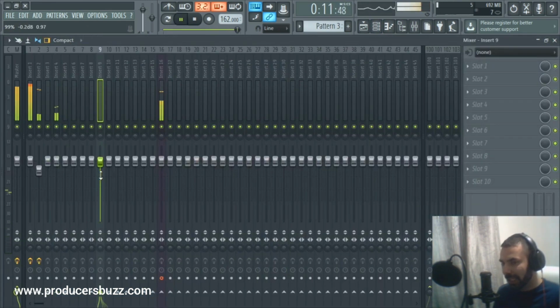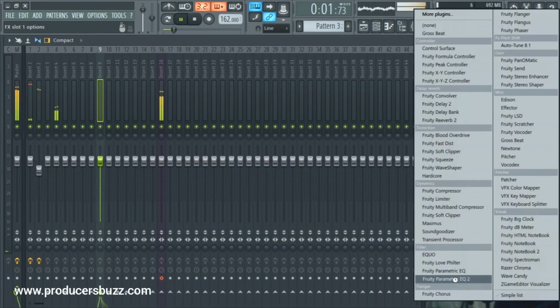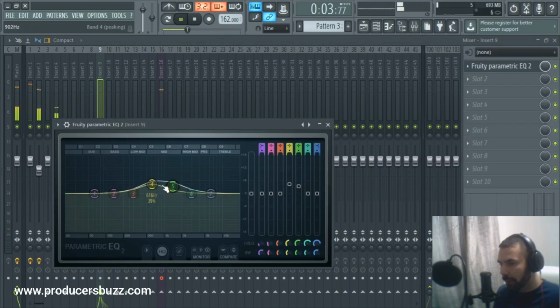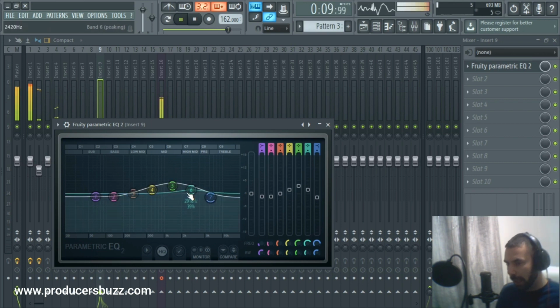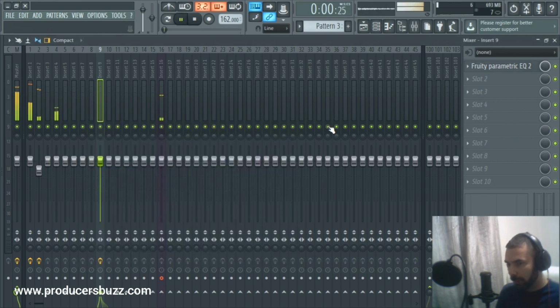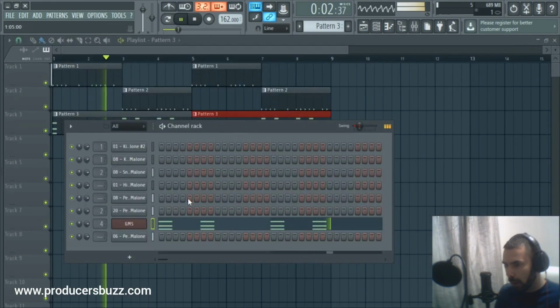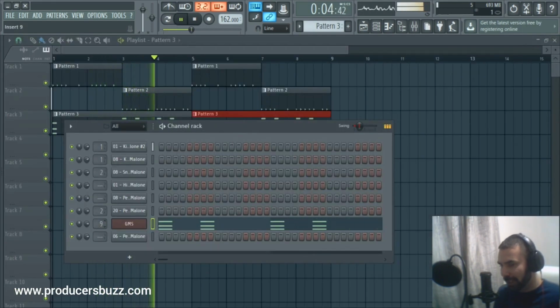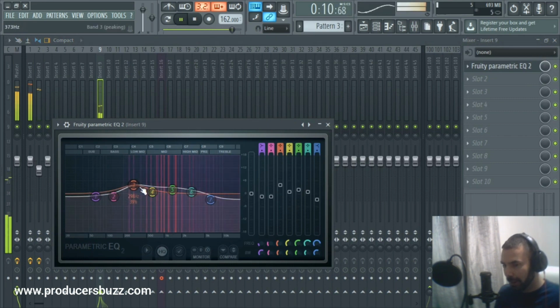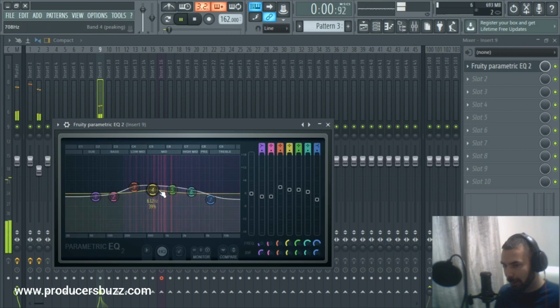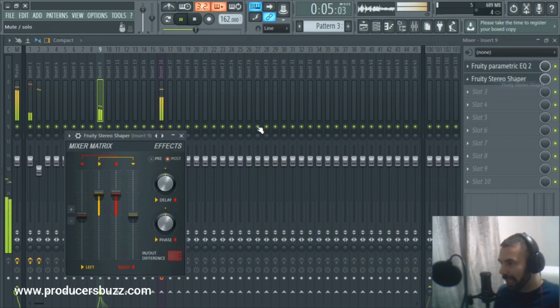Obviously we can add different effects to this. What I would do is take the mids up, and the lows down a bit. Oh, make sure you add it to the right channel. And maybe I would add a stereo shaper.